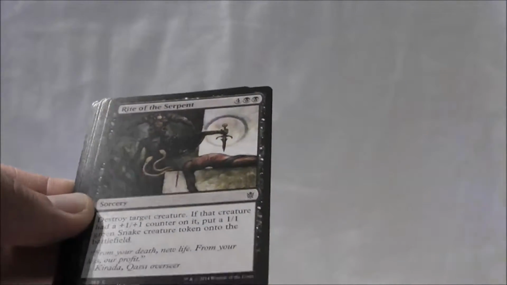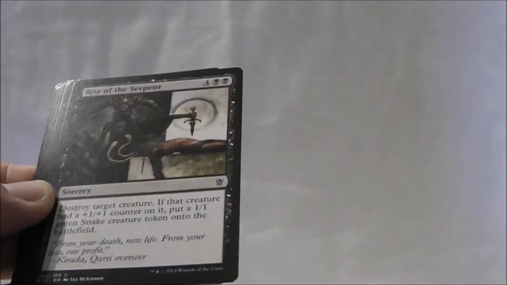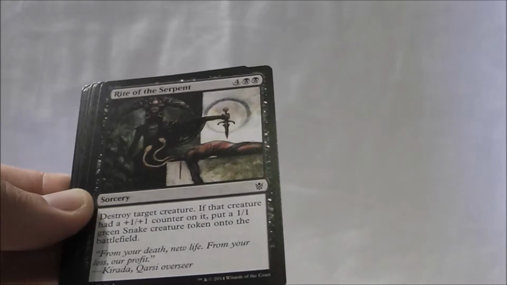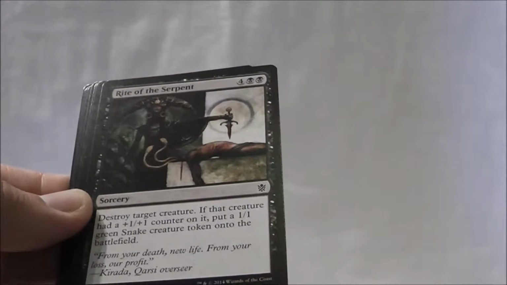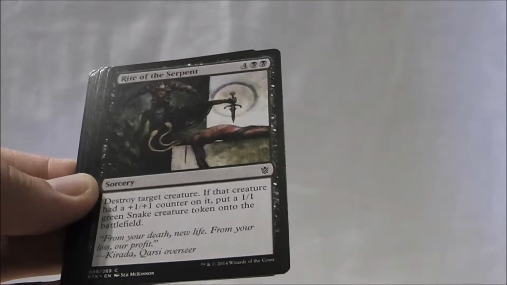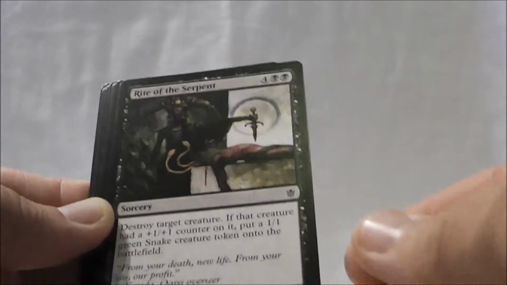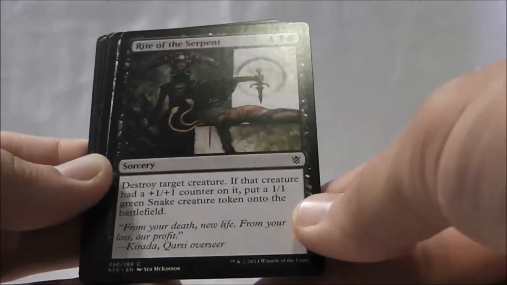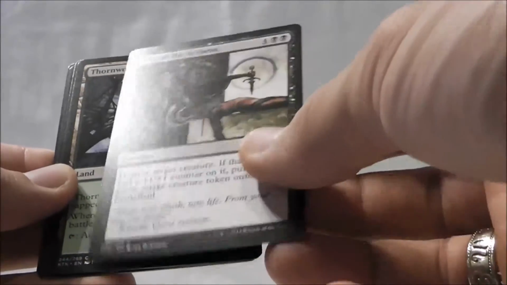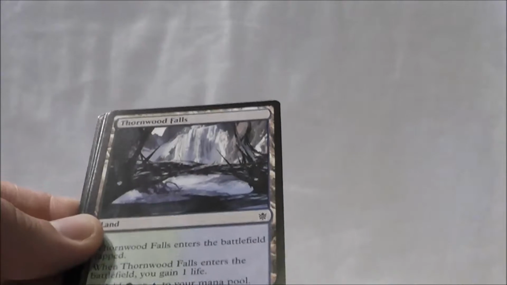Rite of the Serpent, for 6 mana, you can destroy target creature, and you get a Snake token if that creature had a +1/+1 counter on it. These days, removal is pretty expensive, so this isn't necessarily bad, while it is expensive. However, in Khans, there are other kill spells that are better, like Kill Shot and Utter End and things like that, but this one is common, so you'll see it more often.